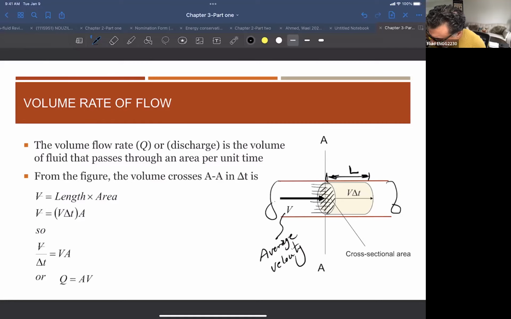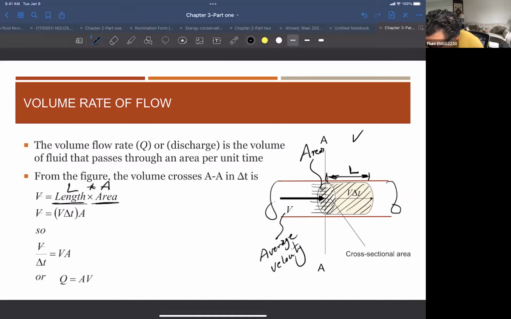Okay, so what will be the volume moved in this case? What is the volume moved? Imagine now this area is moved the distance L. So the volume will be this area times L, right? So basically the length times A, so this L here times A, this will give you the volume. Okay, so now what is L here?